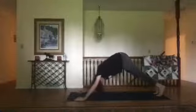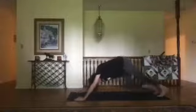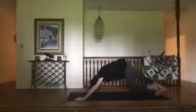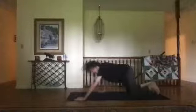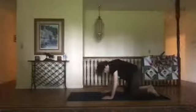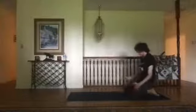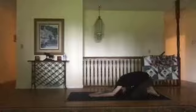Feel free here to hang out in a downward facing dog, just kind of shifting the legs. We're going to go into some hip openers pretty soon here. Or if you need to take child's pose, which I recommend, if you need a break at any time, you can take child's pose. Our knees are at the edges of the mat. Just reach out with your hands, heads resting on the ground.